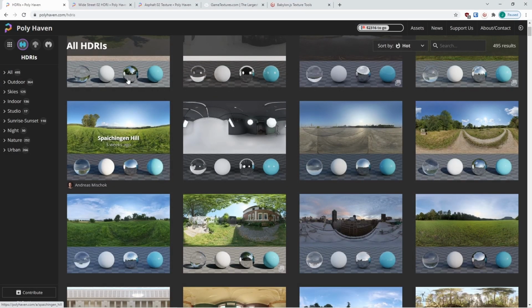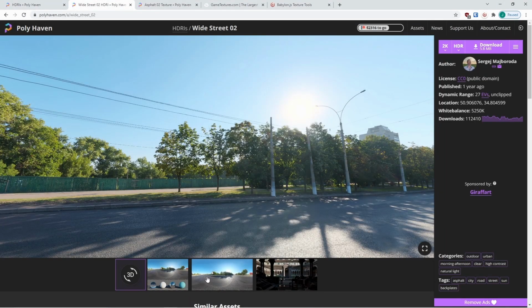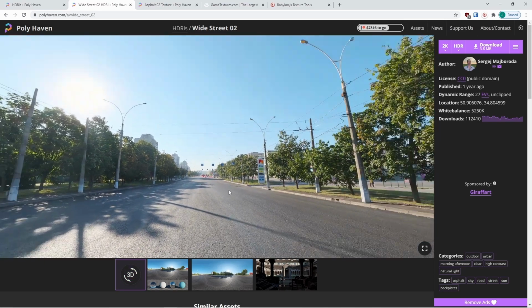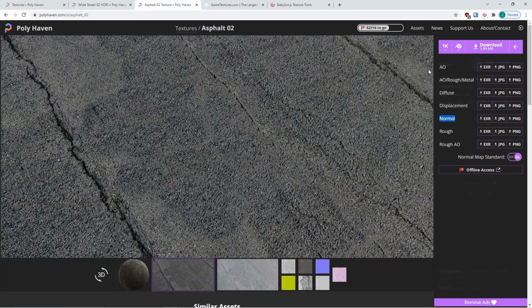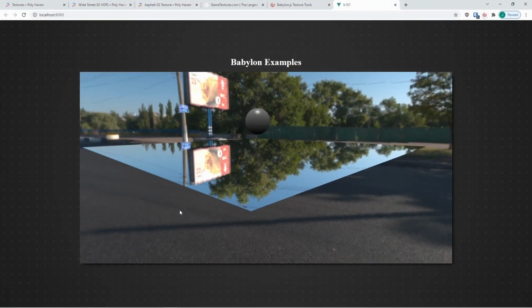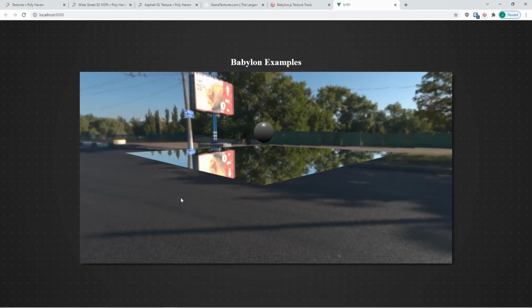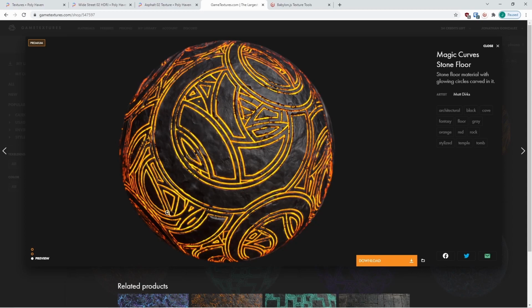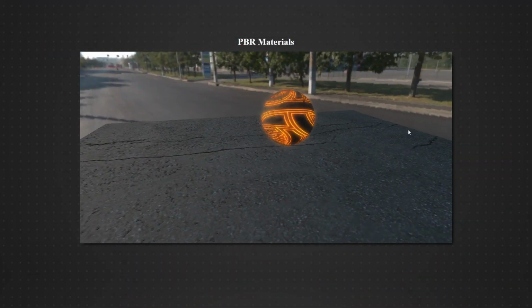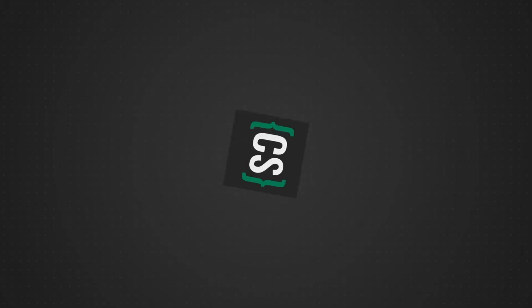With our PBR environment, we'll also look at creating an environment texture from an HDRI, which can then be used for lighting, as well as a visual representation of a sky using a Skybox. We'll also briefly discuss channel packing and how to utilize grayscale texture maps that are combined into one. Lastly, we'll take a look at using an emissive texture and how we can create a glow layer. So with that said, let's get started.